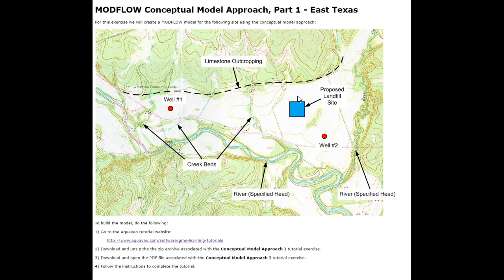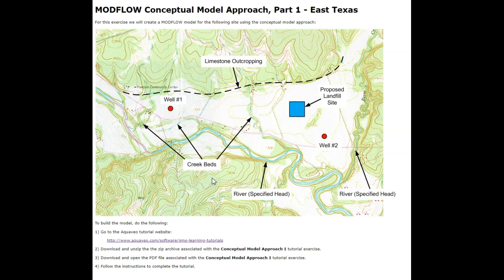And then these creek beds are a series of three creek beds that go through the model, and these can be represented as drains, and those would be added in a subsequent tutorial. Later on, we'll also interpolate top and bottom elevations, convert it from a 1-layer to a 2-layer grid, and do some interesting things with the wells and how the wells span multiple layers.